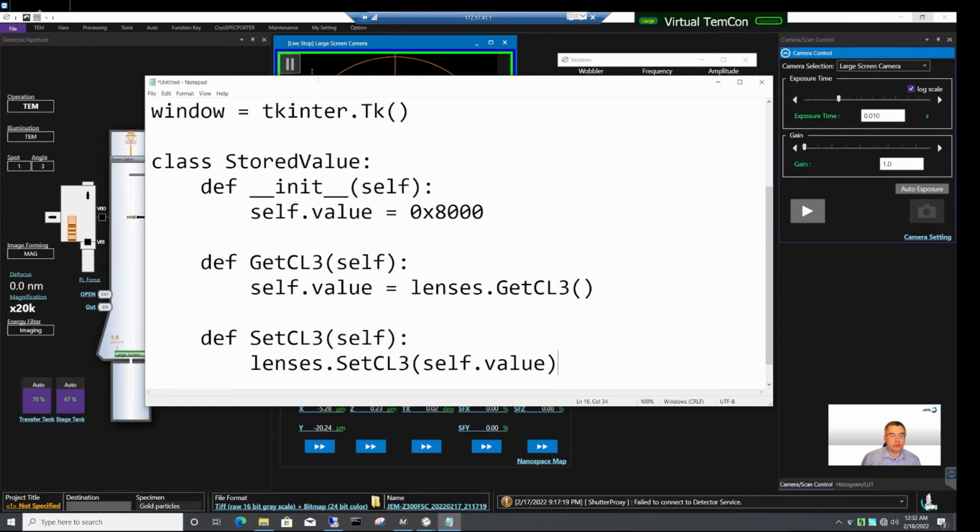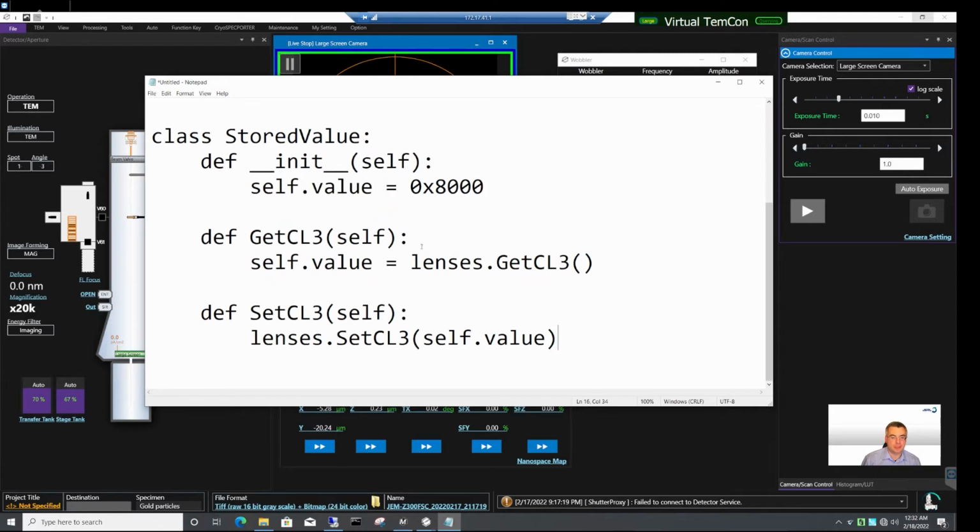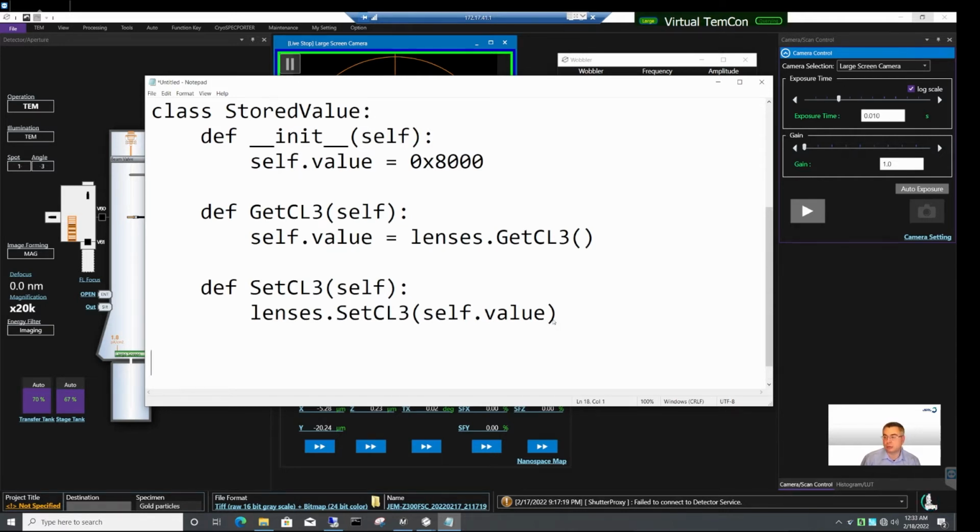So you see, all this class does is either it captures CL3 or it sets the CL3 value and then it stores it. This is all it does. The getCL3 and setCL3 methods of the lenses object are described in the PyJEM manual. So I encourage you to read the manual to understand exactly what these methods do and what sort of arguments they require.